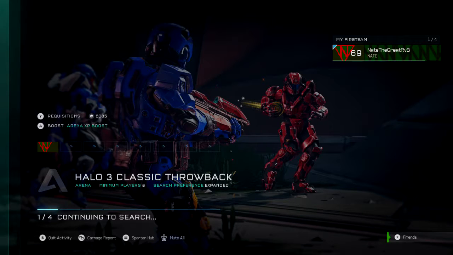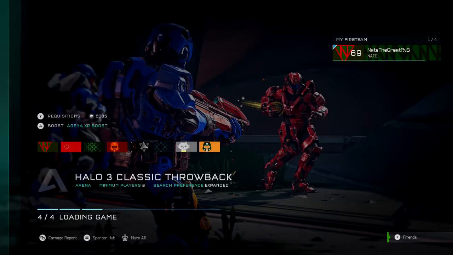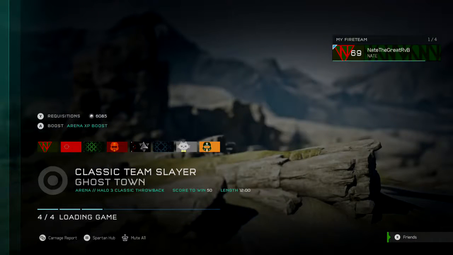See, this one I can actually play a little bit more. I'd like to play the classic throwback. Classic AO3 throwback, because basically you can't sprint, you can't dash, you can't do anything. Oh, Ghost Town! Playing some Ghost Town. I think these are all Forge maps that other people have made. 343 looked over those maps and took the best ones from fans, players who created these maps through Forge, and put them as an actual playlist, I believe, which is kind of cool.